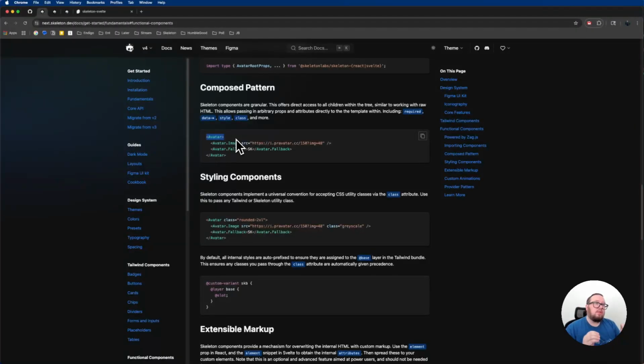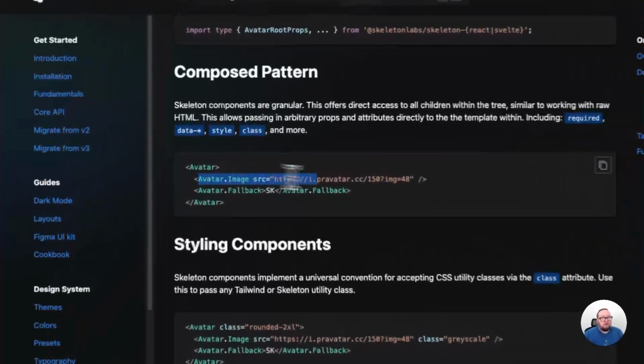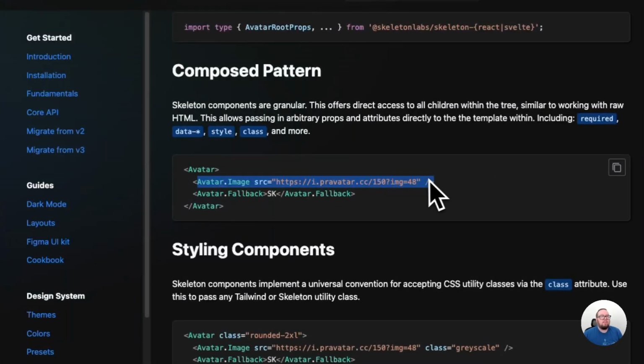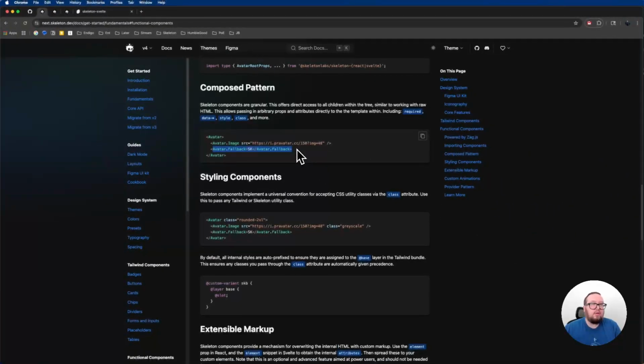But what we've done here is we've changed this to be kind of like an accordion. We've stretched it out and denoted all of the inner portions of the component itself. So you have a wrapping portion, you have the image itself, and then you have a fallback. That could be an icon, or it could be text for the user's initials or something like that. What this does really is it opens up a lot of doors for you as the user.